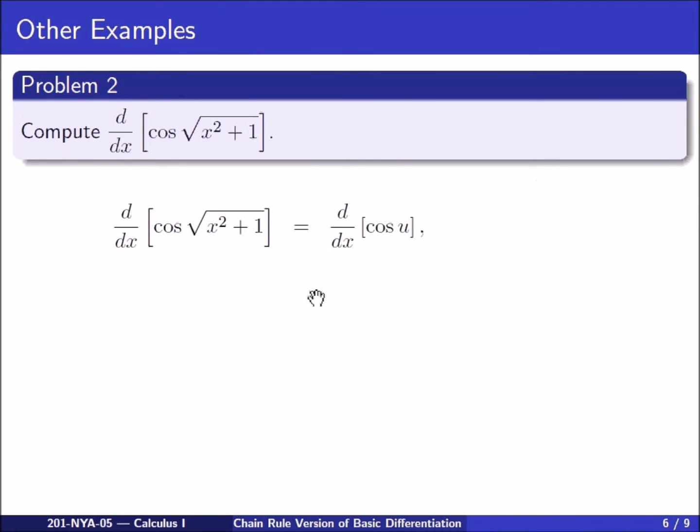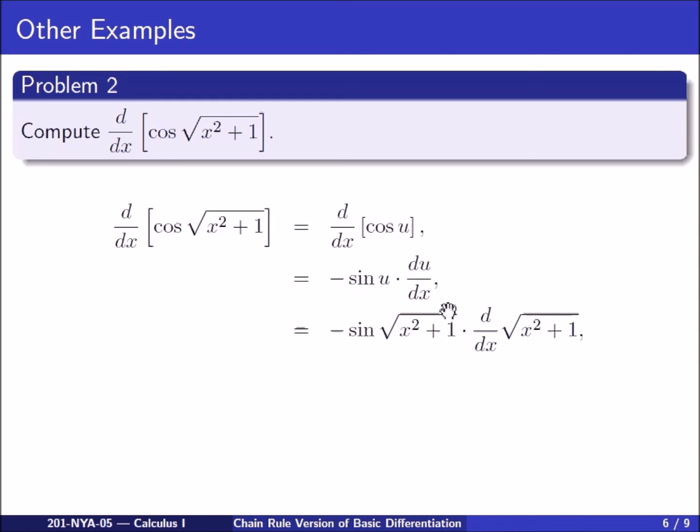So the first step is to see that I'm differentiating cosine of some function of x. So let's think of this as our u for now. So we've got the derivative of cos of u, so that's minus sine of u times du/dx, and then I can replace u by what it is. It's the square root of x squared plus 1, and here I'll do things slowly. I'll just replace u once again by the square root of x squared plus 1, and since I haven't differentiated it yet, I will just put d/dx in front of it to remind myself that I still need to differentiate the square root of x squared plus 1.